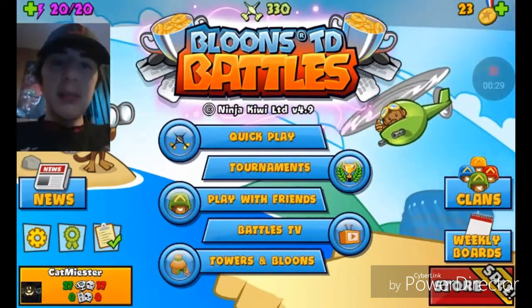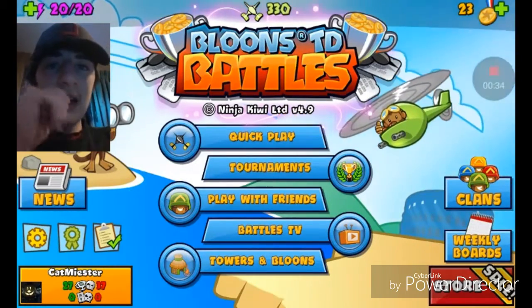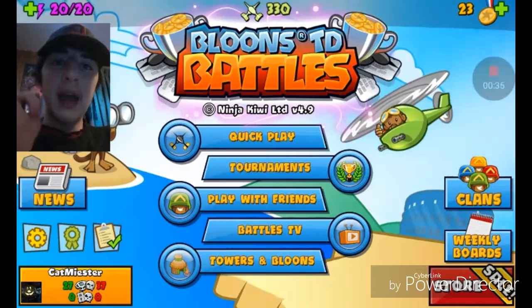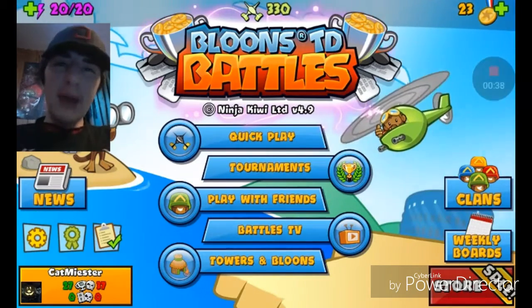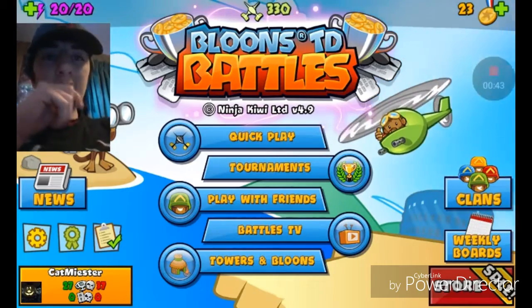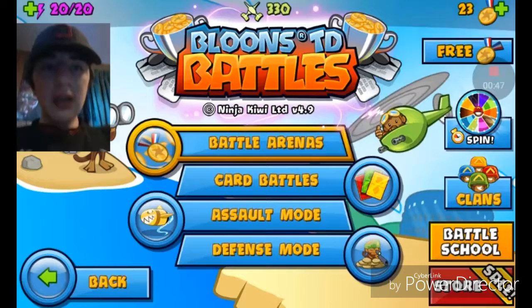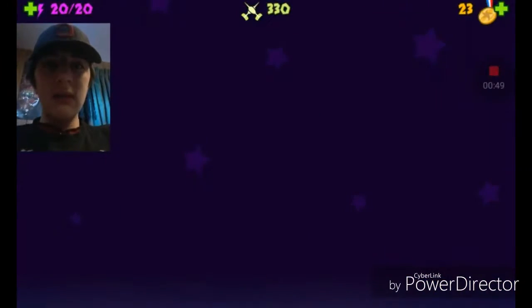As you can see on the bottom left, I have 27 wins and 37 losses. So I want to try and raise that back up to at least about even, or higher than the losses. So we're going to get into it. Quick play, and we're going to go to assault mode, and try and find another player to battle against.